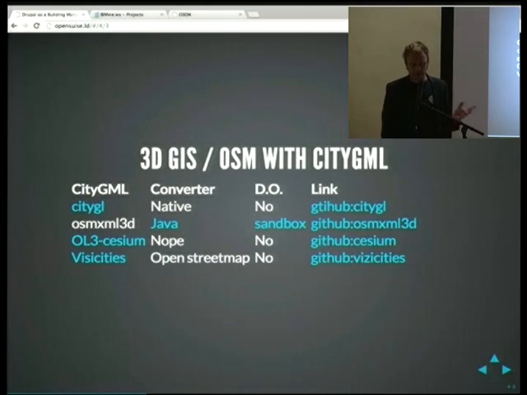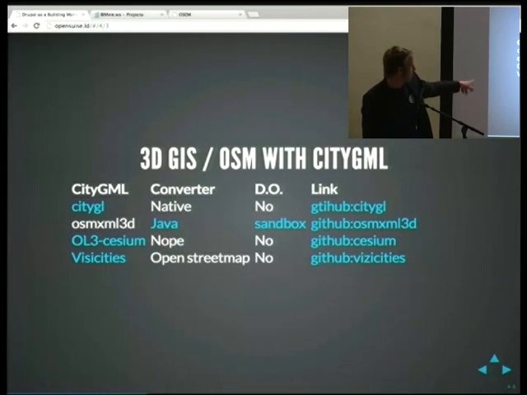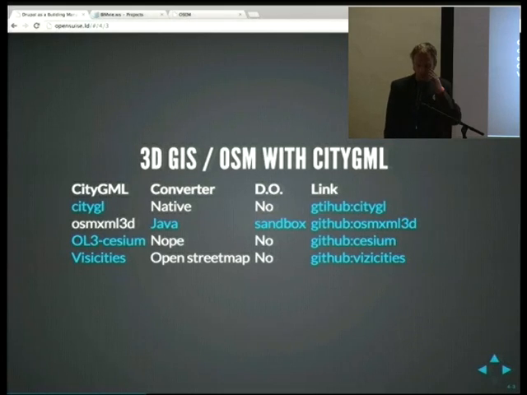And I investigated some techniques, for example OpenSceneGraph, Cesium and some other 3D city generating tools in order to see which ones are the most suitable to do that. And recently I found VisiCities, which is a UK project where they take OpenStreetMap vector data and then utilize the height factor to that.